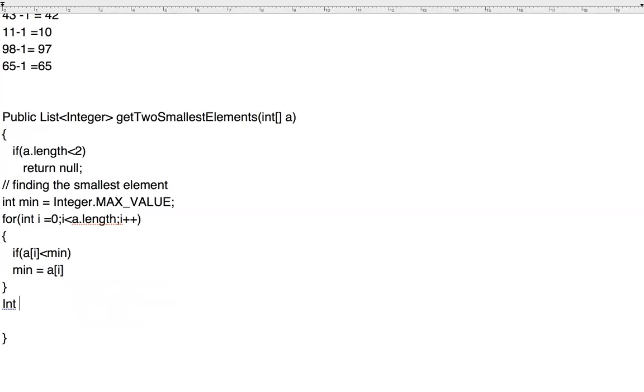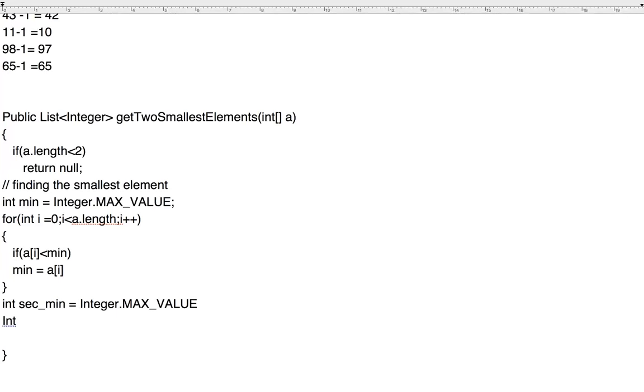So let's say I again, so this is the second min element now we are finding.